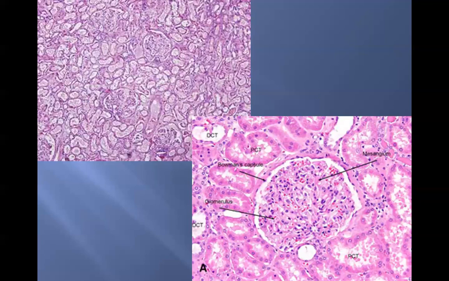Because in FSGS, some of the glomeruli appear to be normal, and some of the glomeruli are diseased. For example, a single glomerulus which you see may be a normal one, so you cannot diagnose that until you have a number of glomeruli. Okay, number one, glomeruli. So when you write a report, you write glomeruli, and then you state that in the two cores of the biopsy, we have 8 glomeruli or 10 glomeruli, whatever you see. And then you start writing the structure of it.